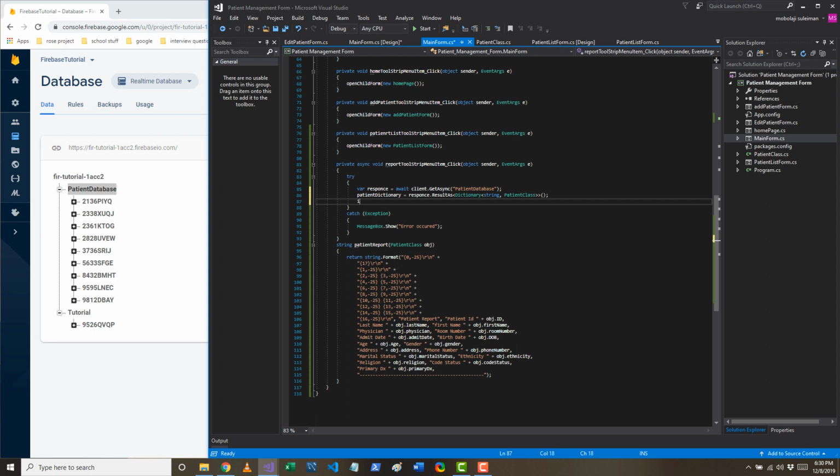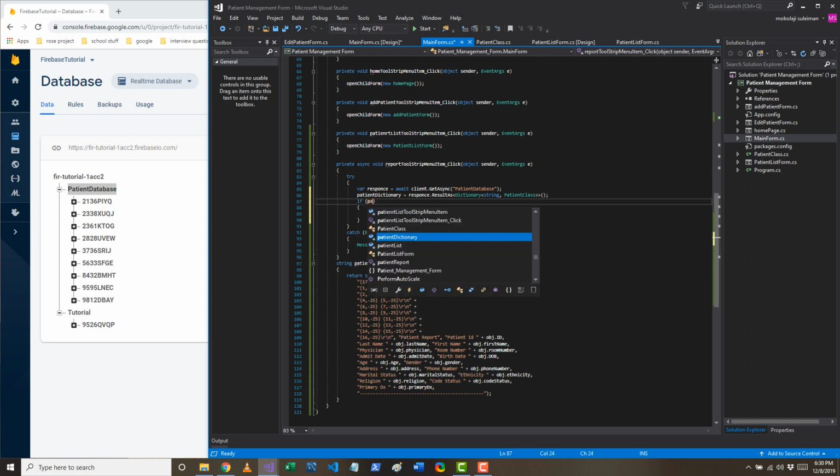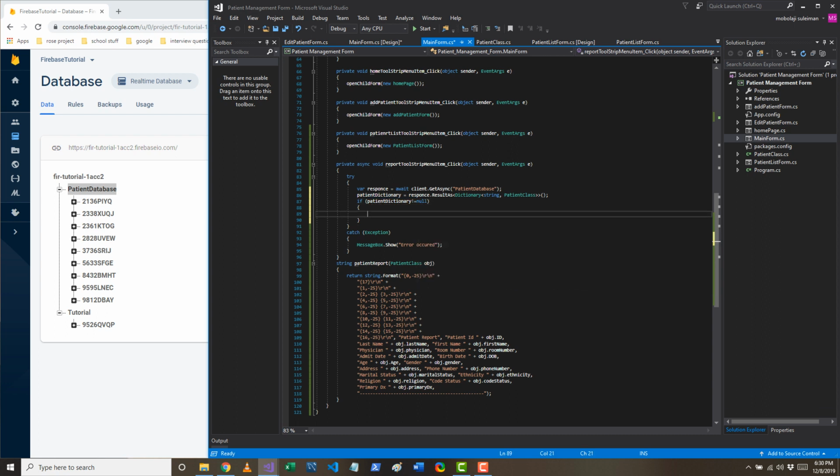And then we're going to say if the patient dictionary isn't null, I'm going to sort by room again.